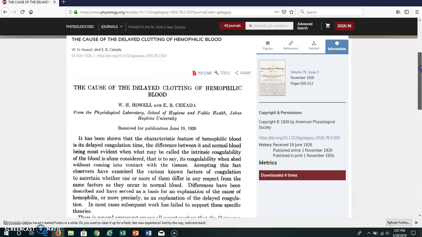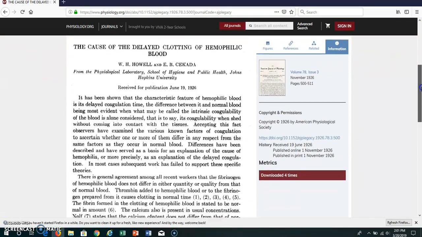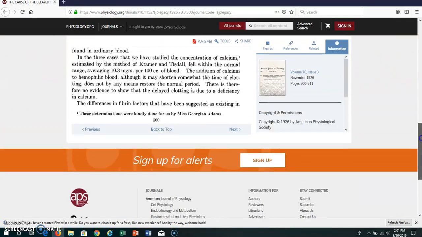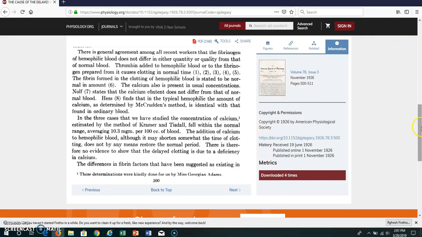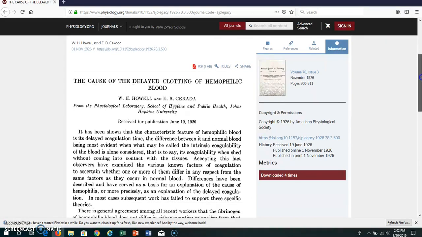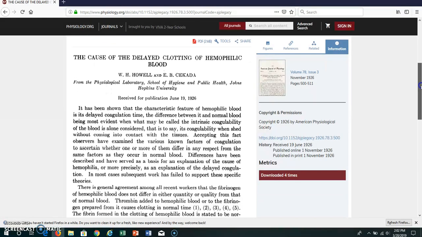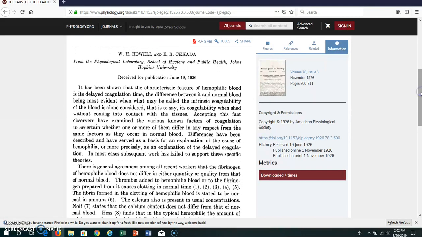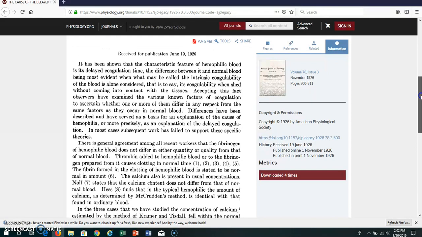This is a direct link to the actual article. Well, not the actual article, just a page from a book of articles. So we'll just glance through and see what it's talking about to know if we actually want to get the journal or the article, the full article. So I'm going to glance through.